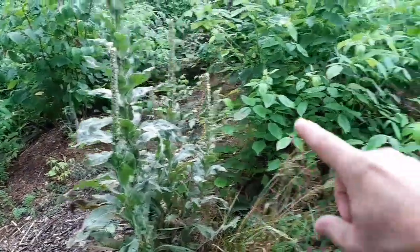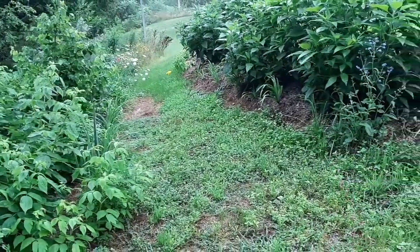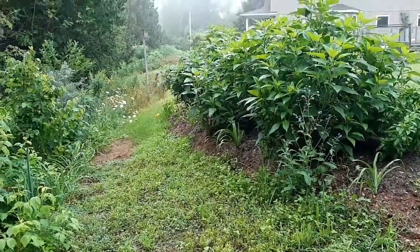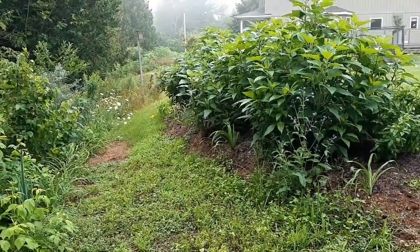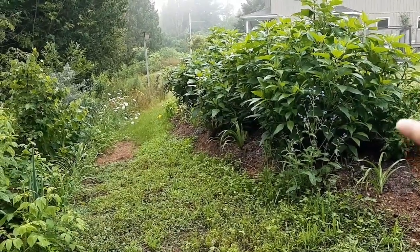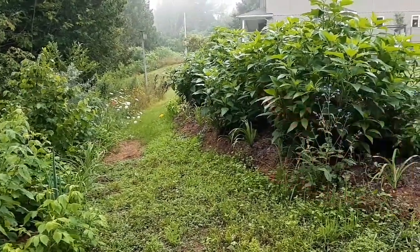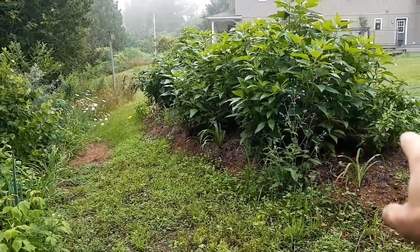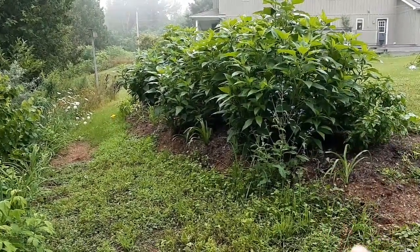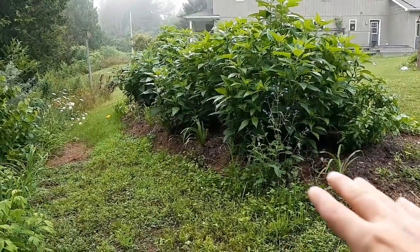This is another swale. I have kind of three swales here. They're not really swales because they're not really trenches — they're actually more like gardens on contour. These ones I didn't really dig a trench in because the catchment area is not that big. But I really did want to catch any rainfall I could, so I just at least put them on contour. This bed here is currently very bacterial heavy — lots of shredded leaves on top of horse manure, on top of cardboard, on top of compost.